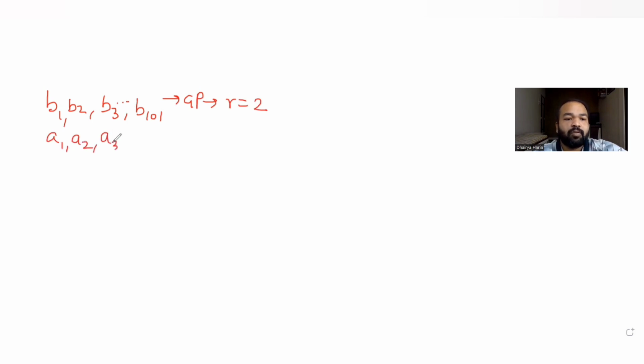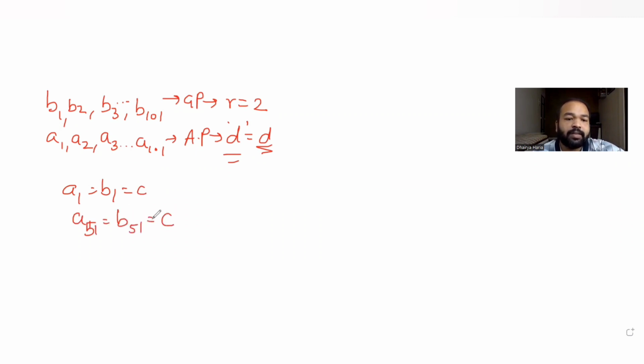Okay, let's understand the second method for the same question. Now we know the basics that the terms from B1 to B101 all are in geometric progression with the ratio 2. And if I see the terms from A1 to A101, all are in arithmetic progression with constant difference. We don't know that. It is some random difference D. Right? Now, first thing that was given to me here was that first terms are equal. So let's say that's equal to C, and 51st terms are also equal.